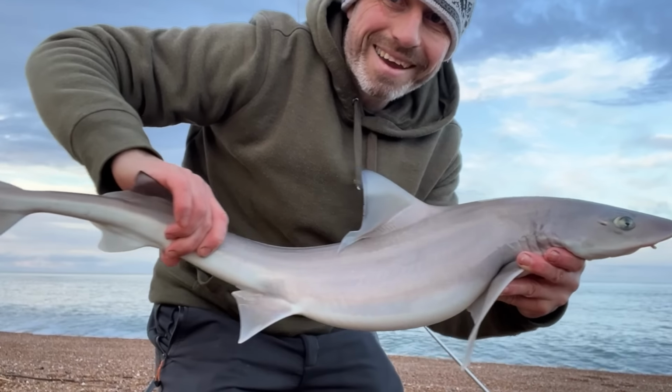Let's get her back. Unfortunately that bait wasn't even in that hound's mouth. The bait was actually pretty much untouched, so I'm just going to put another half of scallop roe on there and whack it back out again.